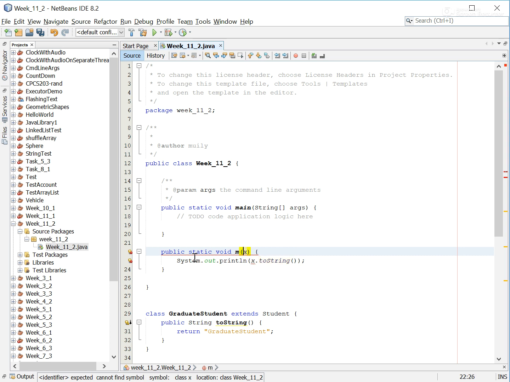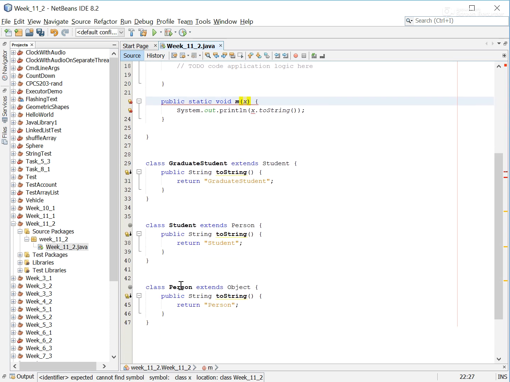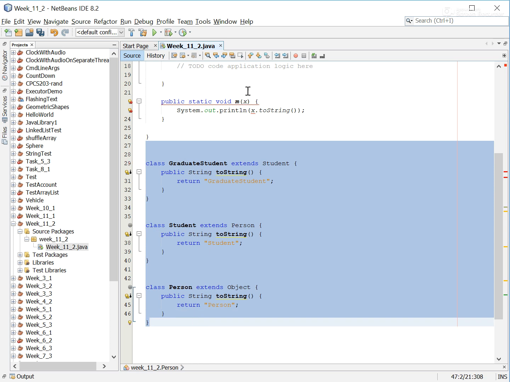But I want to use this single method not only for the person object, not only for objects of type student, or only for graduate student, but I want this one method to work for all of these classes.